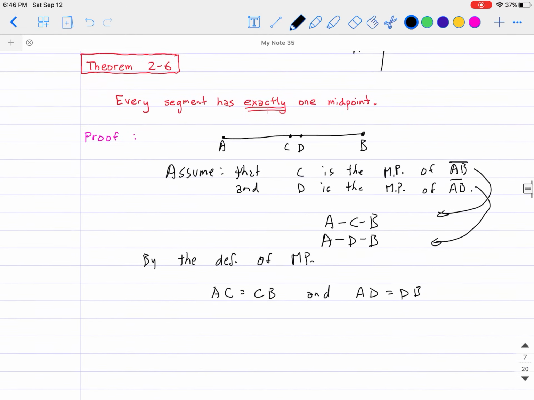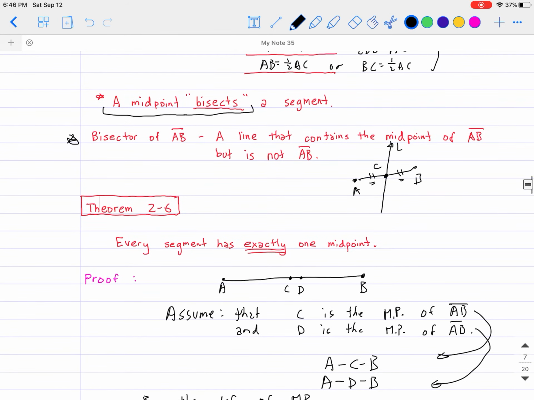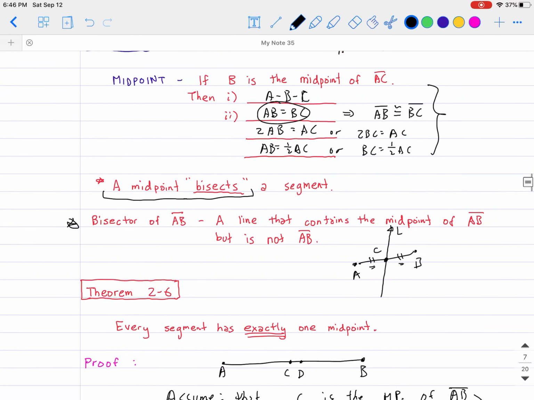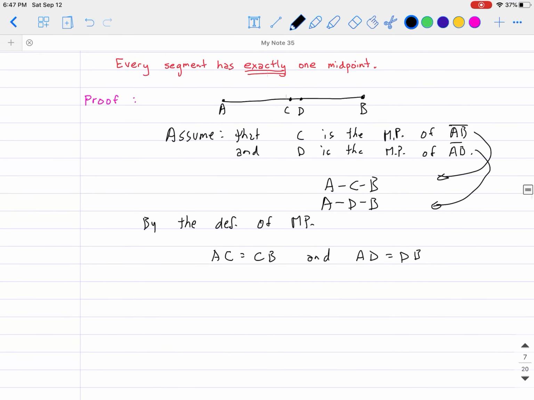So using one of those three equations that we have, we can definitely say that that's going to be true. Or if you want, we can look at the whole segment, and I think that might give us something to work with. We can say that AB, the entire length, half of it is equal to AC. And in the other case, half of AB is equal to AD. Well, I think that part right there is going to give us what we want.